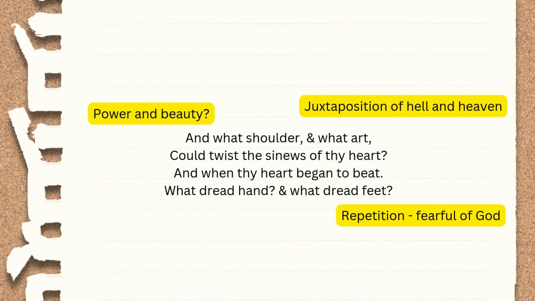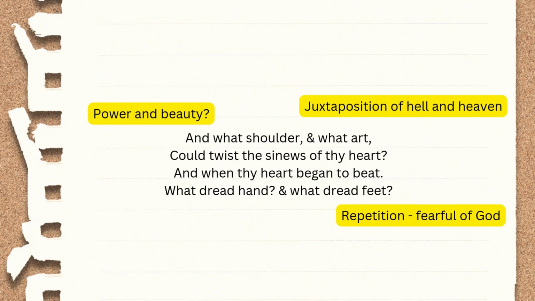Okay, and maybe the heart of the tiger is like the core of who it is as both a beautiful, majestic, deadly creature. And when thy heart began to beat, and again, we've got that plosive alliteration, began to beat, adding to that feeling of power that continues throughout the whole poem.